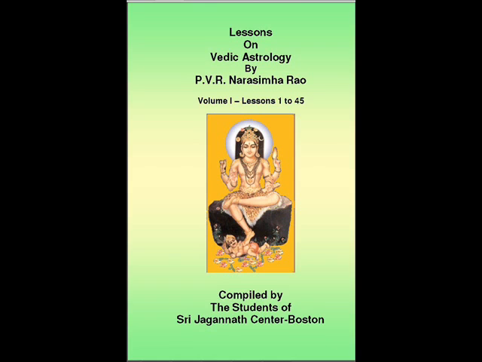But again, if you want to celebrate the new year, suppose the sun changed sign, let's say the sun went from Pisces into Aries at, let us say, 3 o'clock in the afternoon today. Should you celebrate the new year today or tomorrow? Tomorrow, at sunrise time, because at tomorrow's sunrise, the sun will be in the new sign. So one school of thought is to look at sunrise time every day. See the sign occupied by the sun at sunrise. Based on it, if he is in Aries, then it is the Aries month. If he is in Taurus, it is the Taurus month.